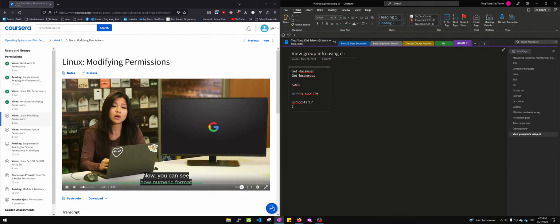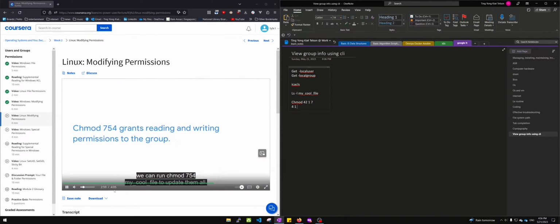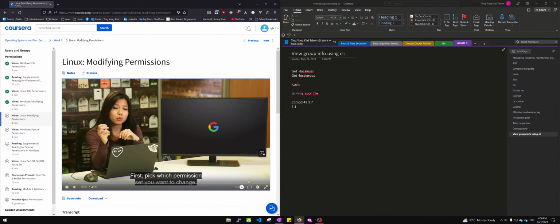So now you can see how numeric format is quicker than symbolic format. Instead of running something like this, we can run chmod 754.